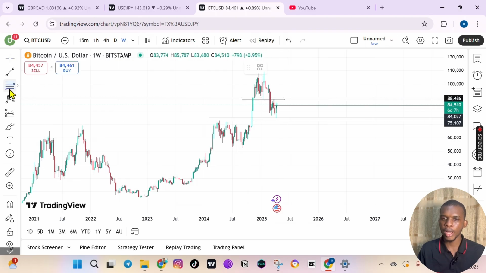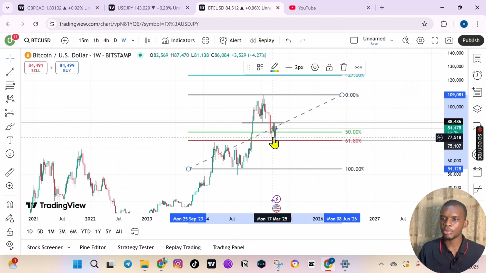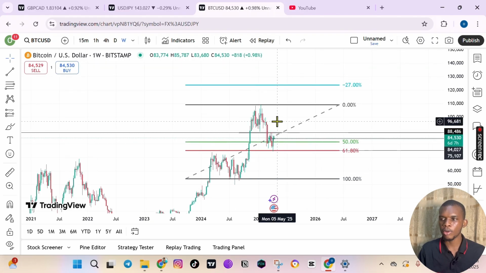Right now, if I pull up my Fibonacci retracement 2, my FIB 2, as you can see, the market retraced back into this 61 and 50% retracement region. The market retraced back here, and as you can see, the market is pulling up with force. Now for me, what I will actually be projecting in this Bitcoin.